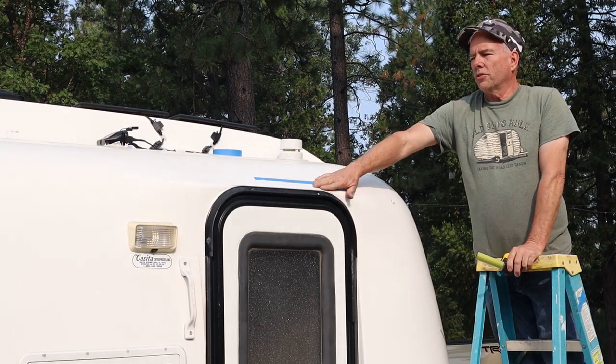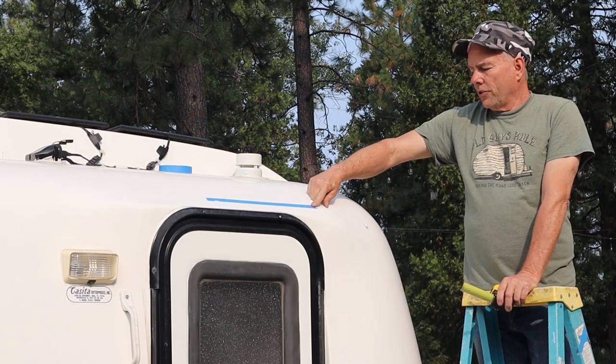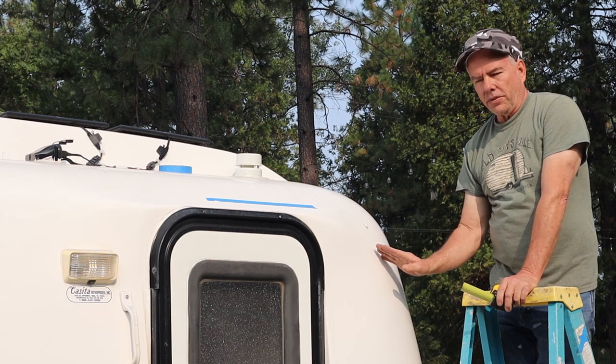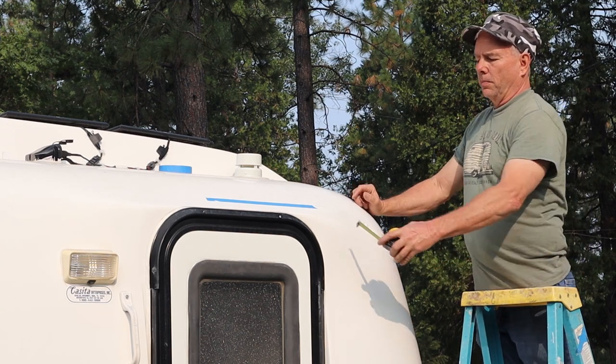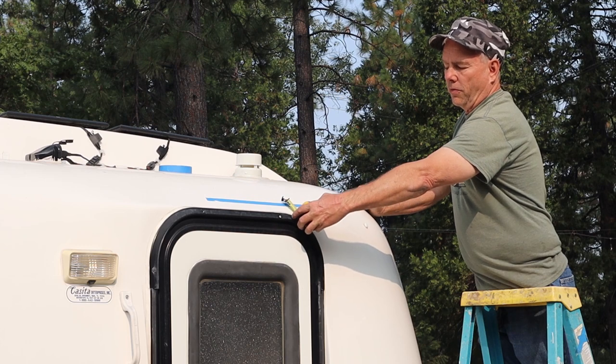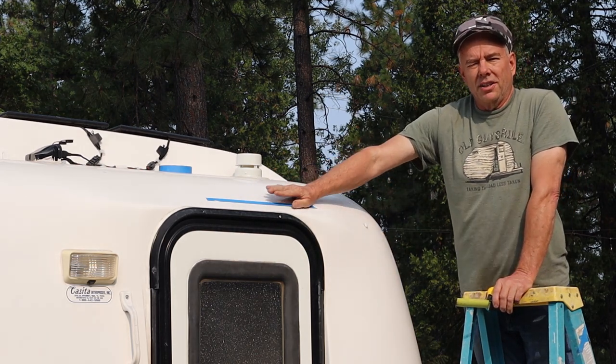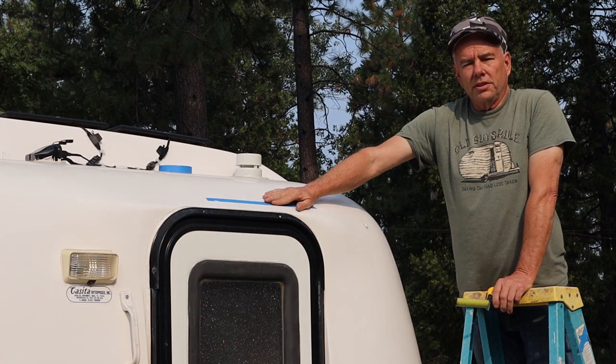The front's a similar situation, but it has a different shape because of the door. But you also have to watch out because the trailer does curve down this way. So some initial measurements that I got off of Mike and Cindy's trailer, this was about 4 inches. So this gives me a starting point, but this is not going to be a set in stone location.